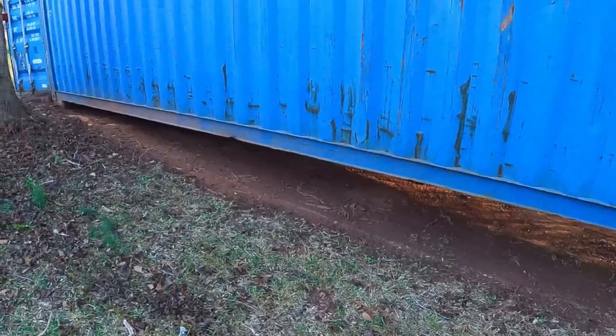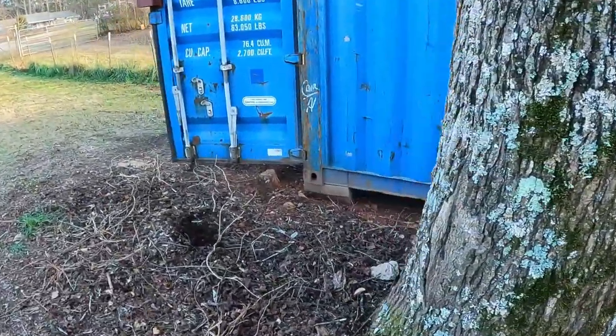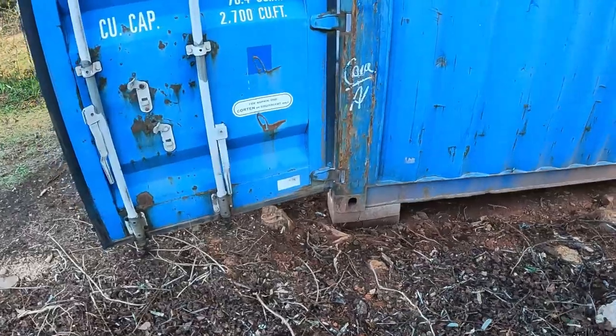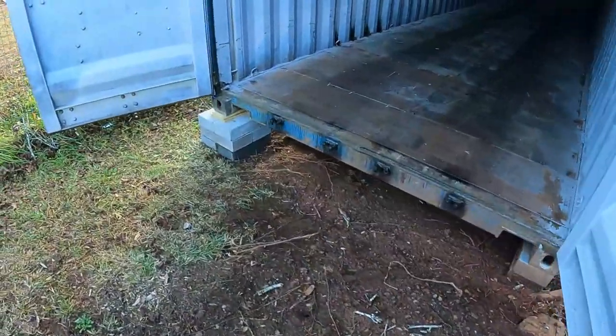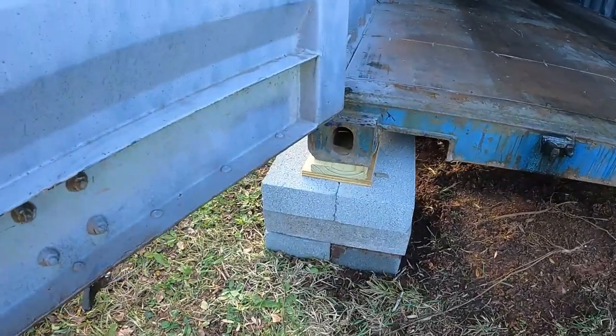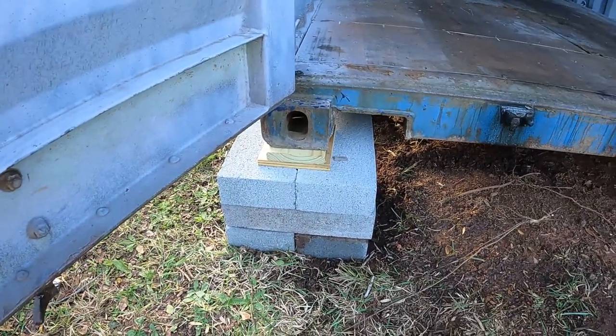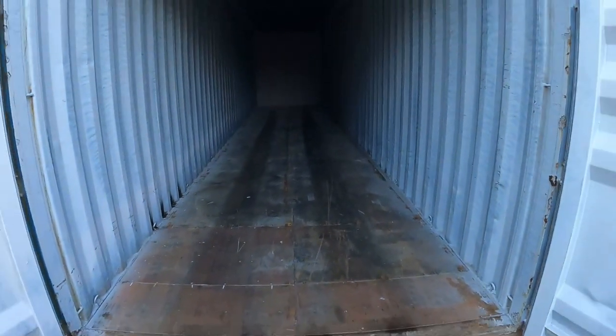And this front right-hand corner I didn't have to mess with. That's the lowest point, and the door clears the ground there. And the front left corner, got 3 courses of blocks, a couple pressure-treated wood shims. So it's nice and level, and that's what it looks like inside.